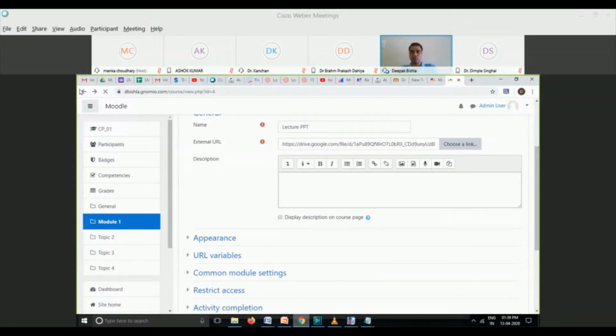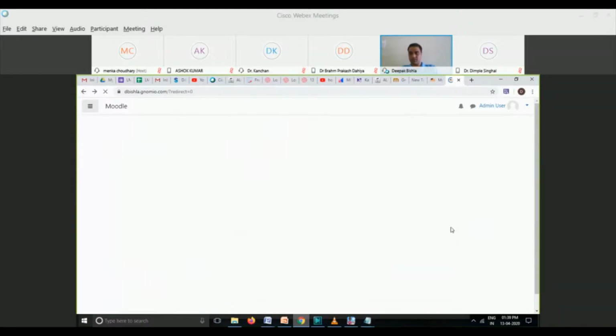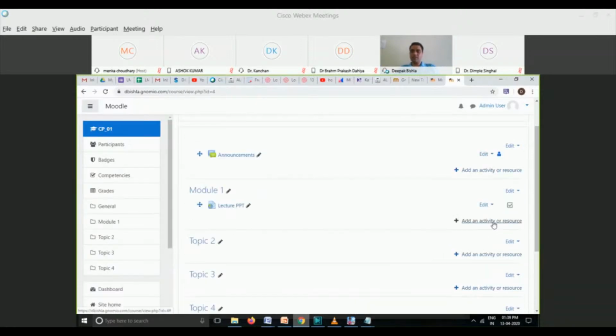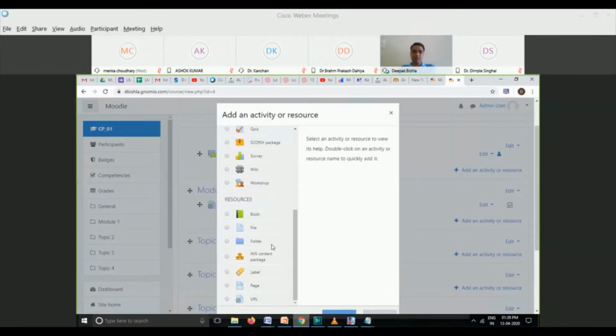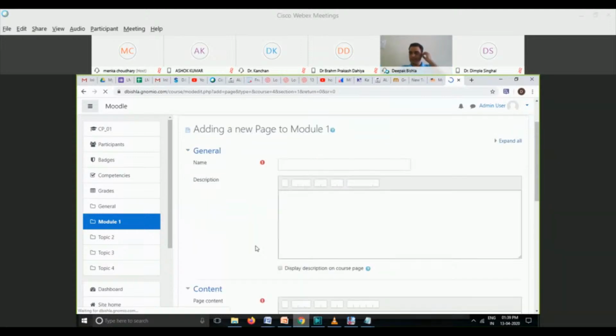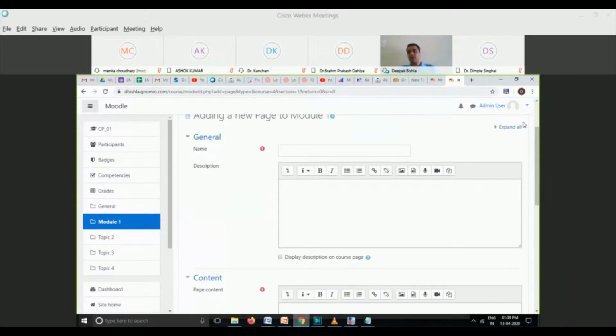I just go to add activity and resources. Every toolbar has the option to upload the image. If I select, suppose, page, here you can see the direct upload: insert edit image, direct upload, record your voice. But it will consume this Moodle site's storage. The best option is to upload your image in your Google Drive and link it here.